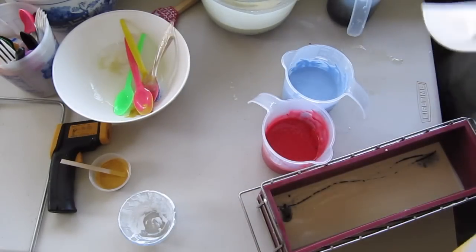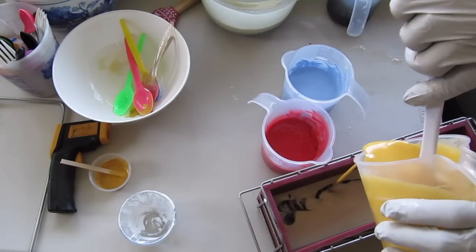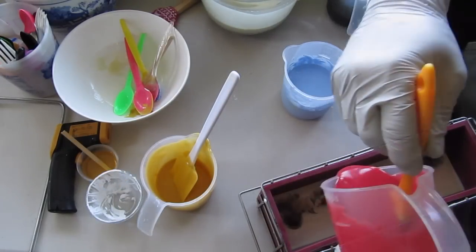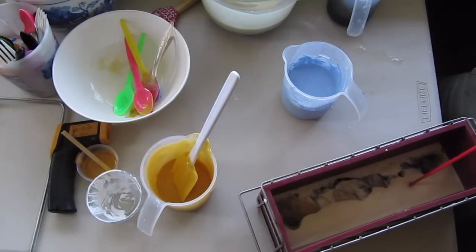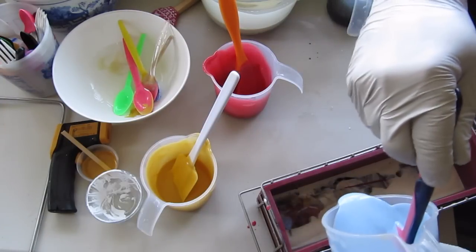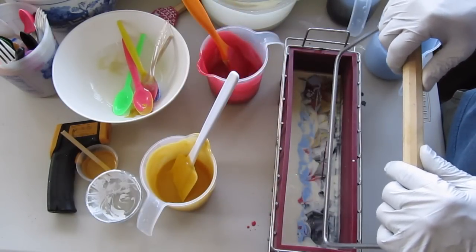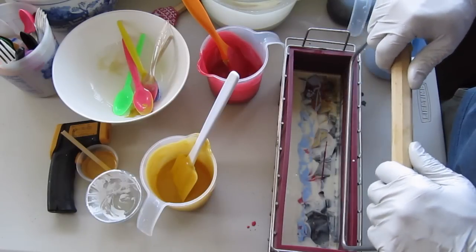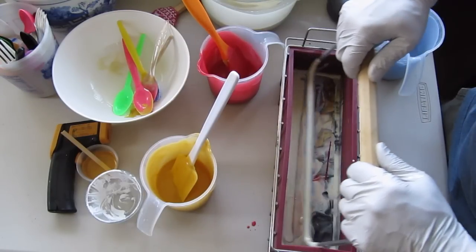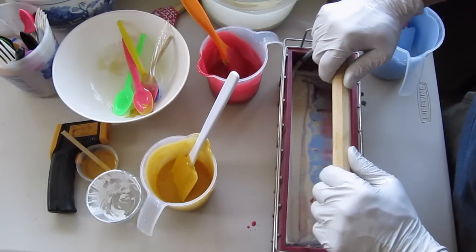You know, gold and black, it looks so nice together. Get some red in there. Some blue. I want to swirl this way. I did that before and I liked what happened. Do some tighter swirls on the side that I did the color and go way over there.